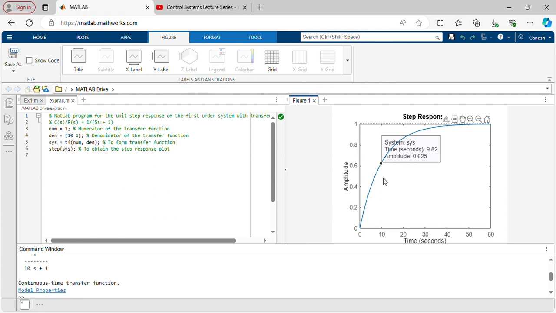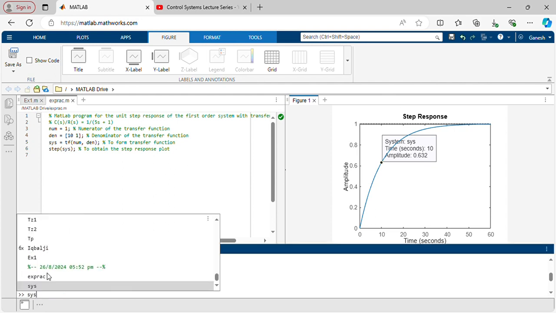That is, the amplitude will be 0.632 corresponding to 10 seconds. That is what I have kept here. So corresponding to 10 seconds, the amplitude is 0.632, meaning the time constant is 10 seconds, actually 1 by Ts plus 1, right?